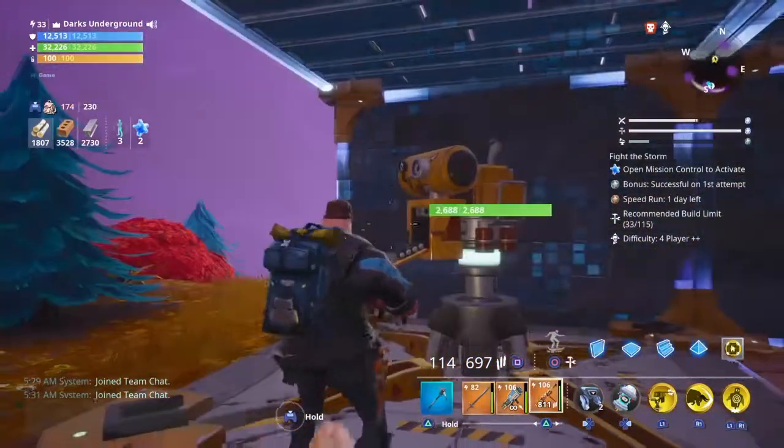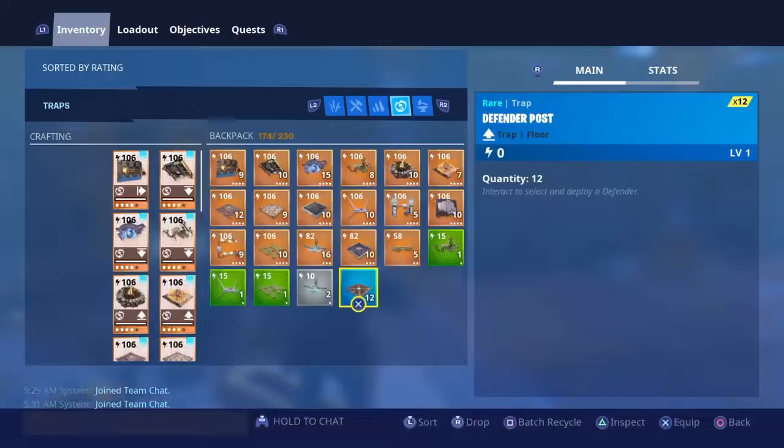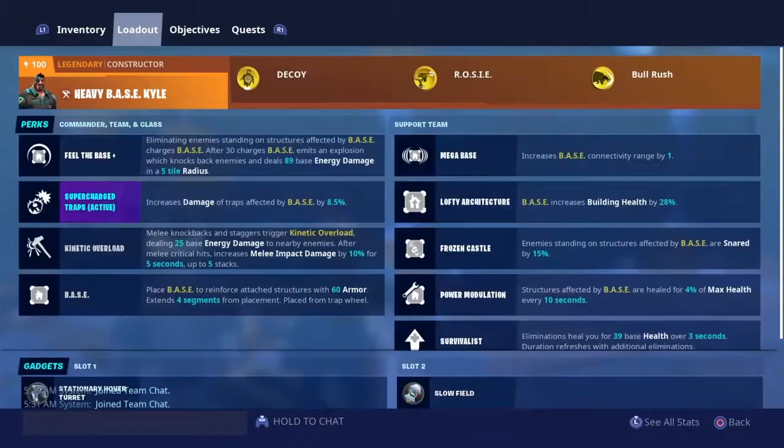Alright, so other things you can do with your base or what it can do. Have a look, for example, at this loadout, because this character is heavily based around the base build. Lofty Architecture will also increase the building health. So other than the normal increase of health it gets, it's going to get a higher increase again. Also, I've got Power Modulation on this one here. So as the buildings get damaged, they're going to heal themselves.